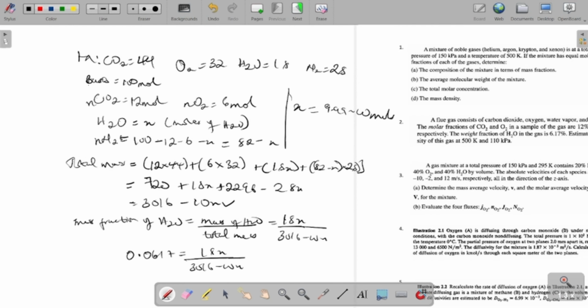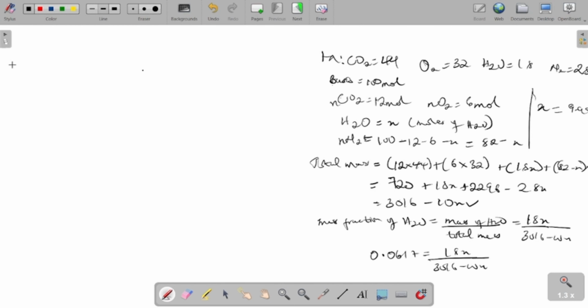They told us to find the estimated density. So estimating the density, you have rho equal to PM over RT. I know we have the pressure to be 110 kilopascal times 10 to the power 3. For me to even do this one, I need the average molecular weight. And R is 8.314, then the temperature was 500. So I have to calculate the average molecular weight, and I can use the mole fractions to do that.